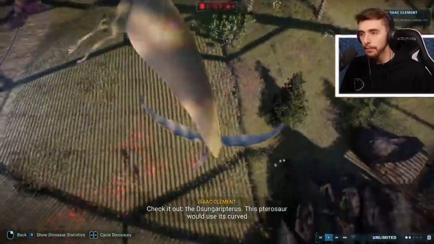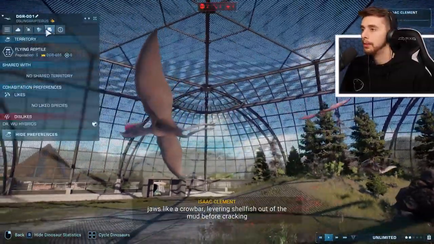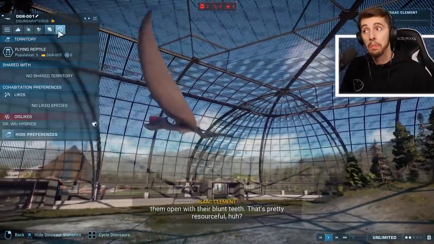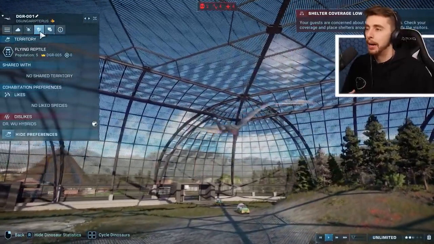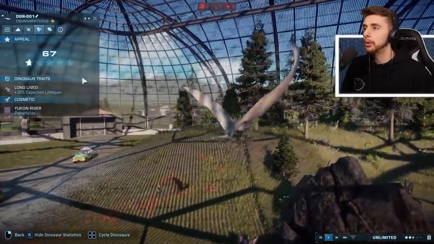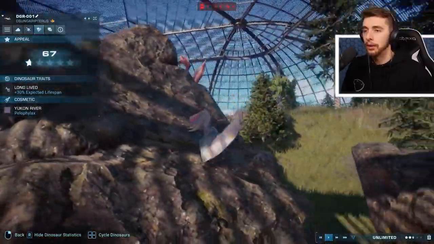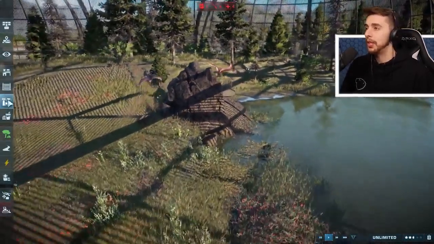The Sungopteryx. This pterosaur would use its curved jaws like a crowbar, levering shellfish out of the mud before cracking them open with their blunt teeth. That's pretty resourceful, huh? Dislikes Dr. Wu hybrids, probably because it gets eaten by him. So this, I think, is a Jurassic Park aviary? There's weird doors as well. Like I said, I've never seen this before. Oh, it's going to land on a rock. Yes. Now they're all landed on rocks. Cool. I've never seen them land on rocks either.